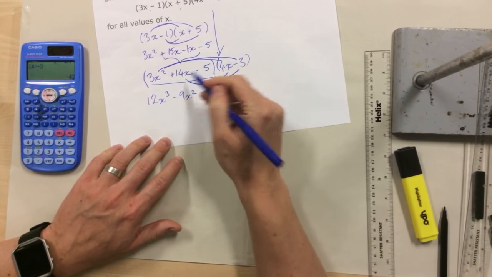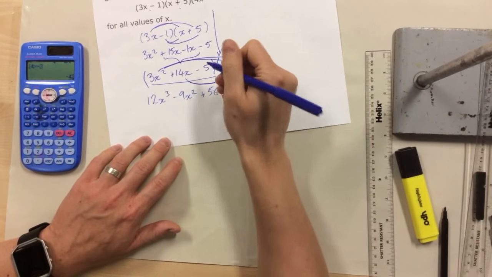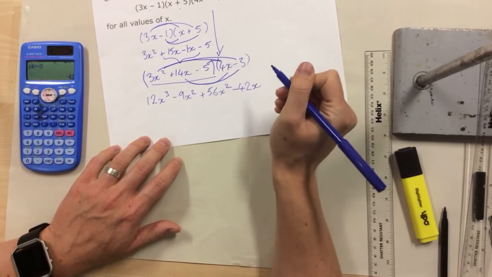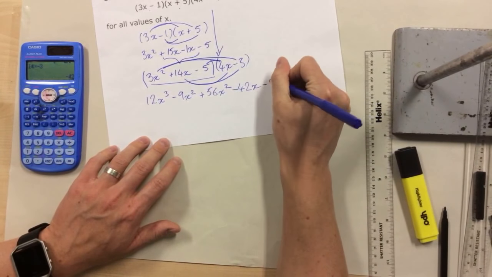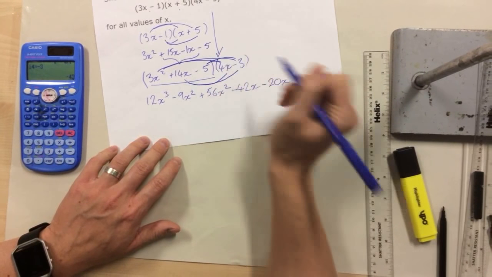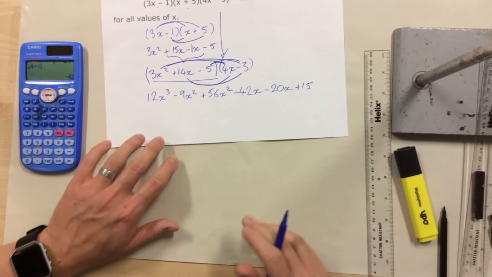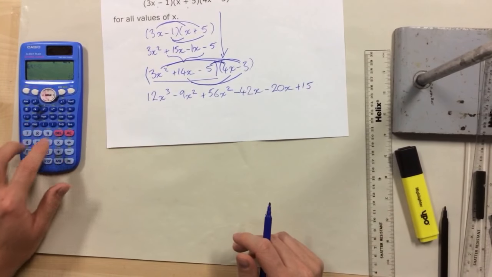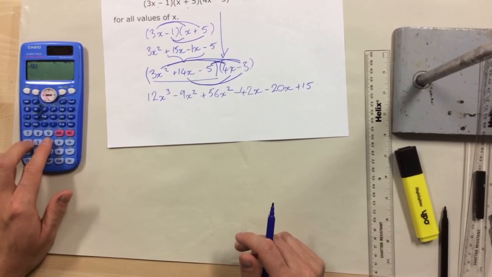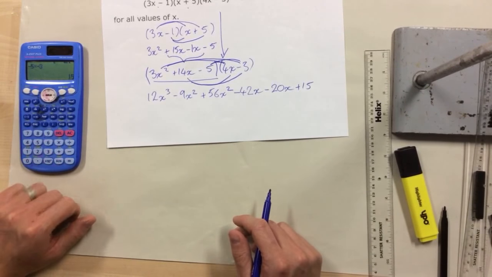And remember, that's an x multiplied by a number, not an x, so we've got an x there. Nearly there. Negative 5 now multiplied by 4 will be negative 20x. And negative 5 multiplied by negative 3 is positive 15. Once again, if you don't like your negative numbers, I know a lot of people don't, double check it, put it in. Negative 5 multiplied by negative 3 is positive 15, okay?